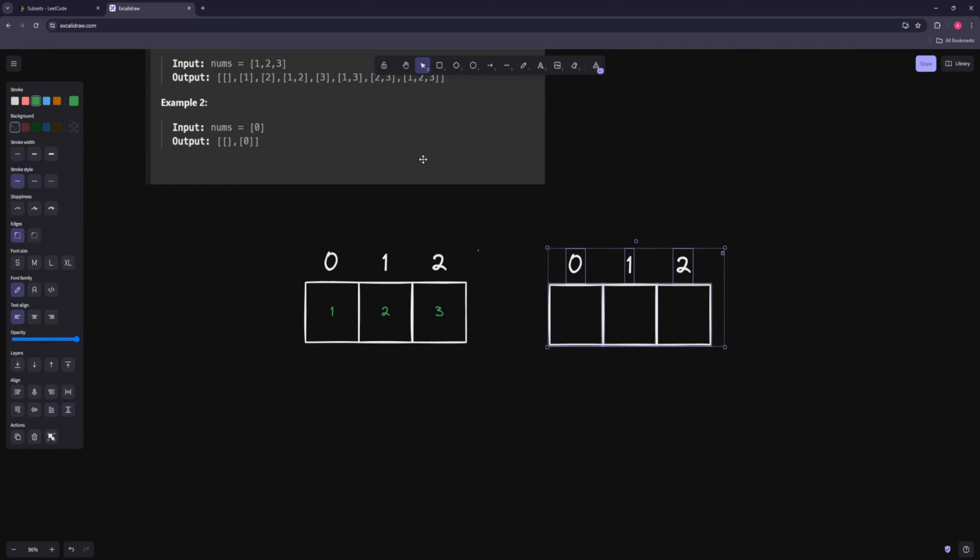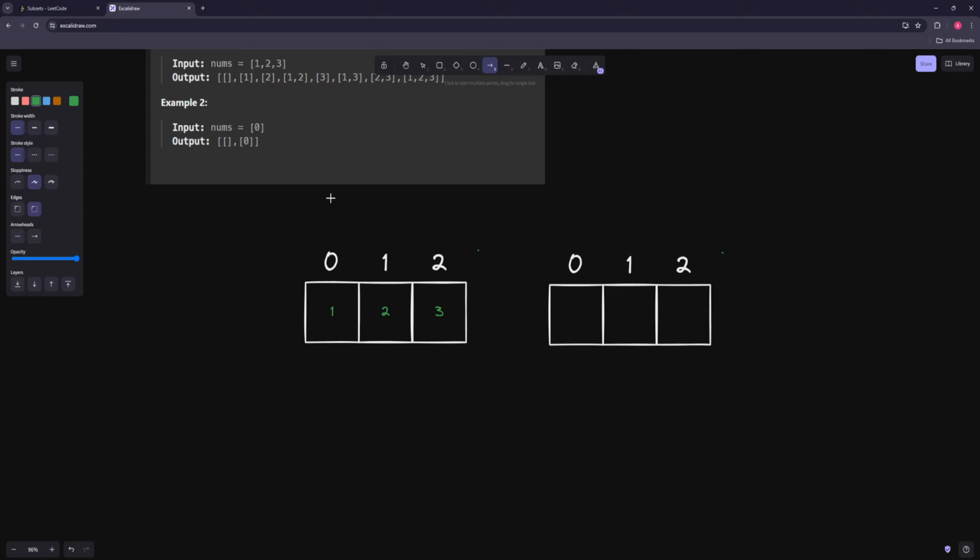Okay, so let's walk through what will happen in just like an overview of our function. Essentially, our function is going to choose to take one of these, then go to the next index, then take it, go to the next index, then take it, go to the next index. And then after you take it and recurse, then you take the thing out of the subset, and then you choose to not take it and you go to the next index. So essentially we try all combinations. So let's walk through what that's going to look like.